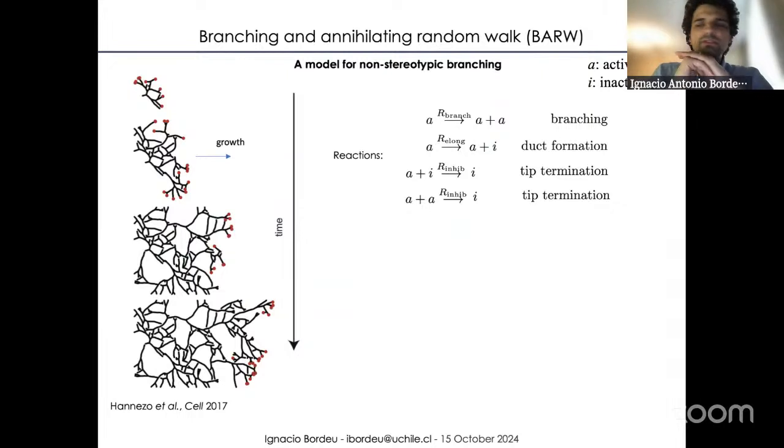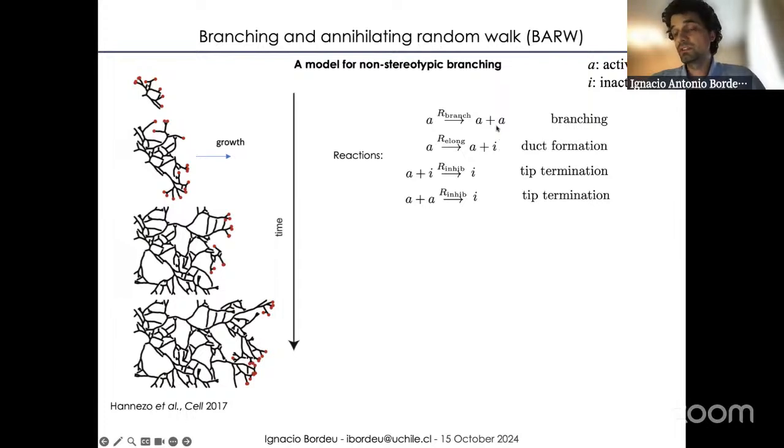Another thing that you can do is try to do some maths with this. You can approximate this model mean field by zooming out, and you look at regions of the tissue and you ask, what's the probability of seeing a branching event? That's going to be an effective rate of branching with which particles are going to divide into two particles. Remember, this is all local, so this is occurring at a single point in space, but we're looking at mean field, so very far away. We're going to have a deposition of particles as well. So we're going to say that A are active particles.